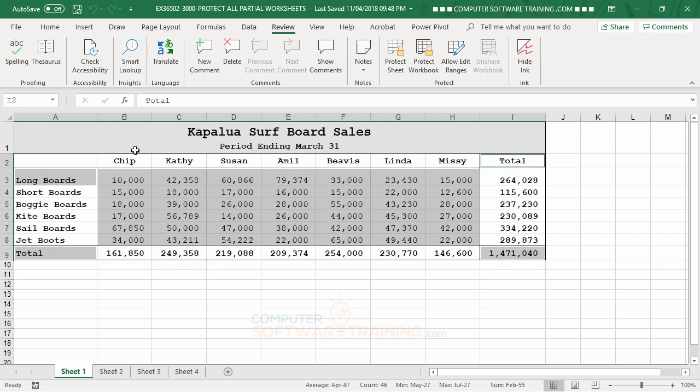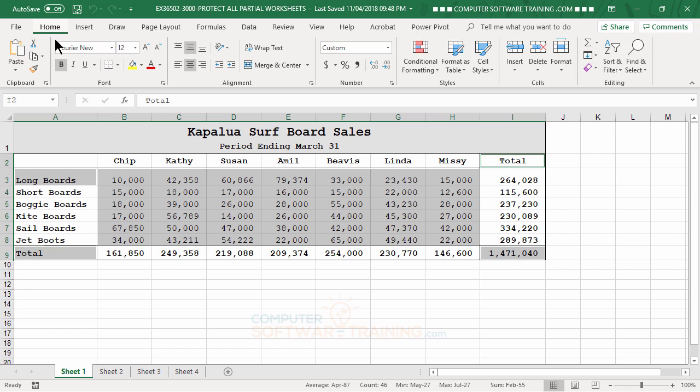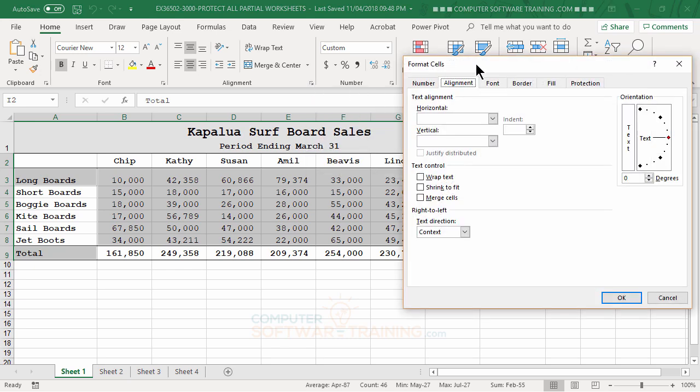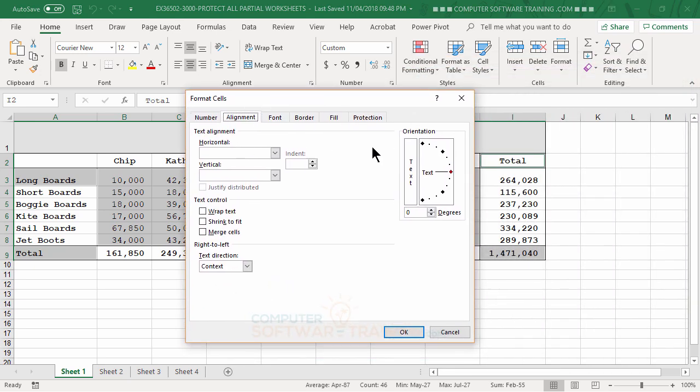Next thing, you go to the Home tab. You go to any one of your dialog boxes in here. I know, it's weird. Why? Well, I'll tell you why it is. Because when you click on the dialog box, you're in the format aspect of things, and they're considering this protection thing to be part of formatting.